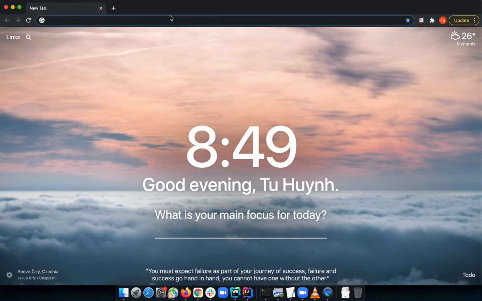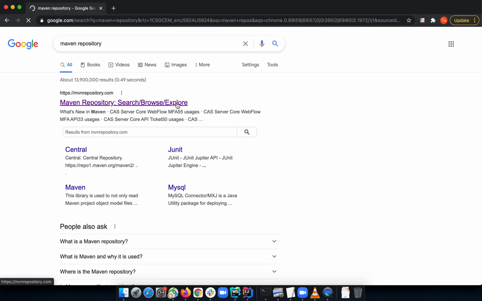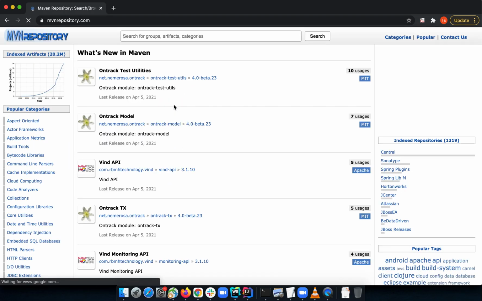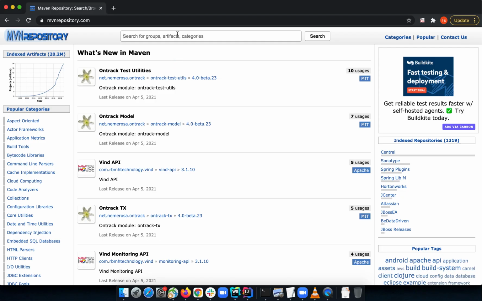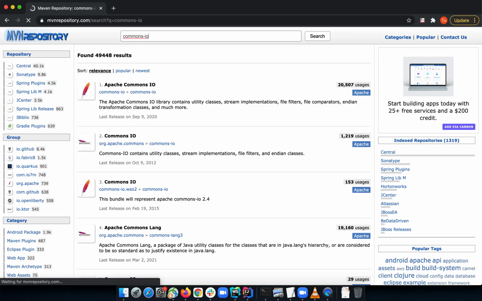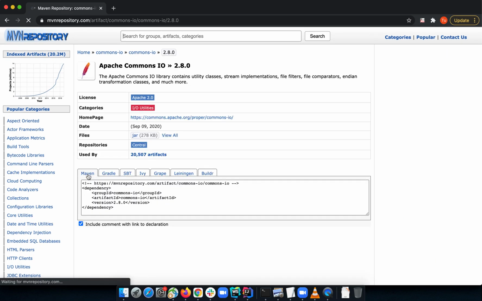If you come to the Maven repository here, you can search for commons IO. Here, this one, commons-io from Apache here, and this is the latest version, and what you do, you click on that version, and then you click to download the jar file.